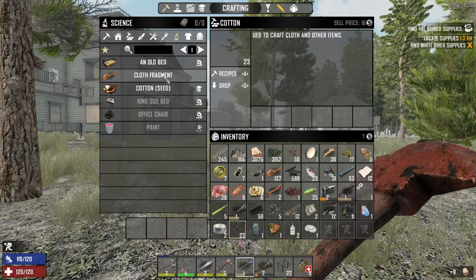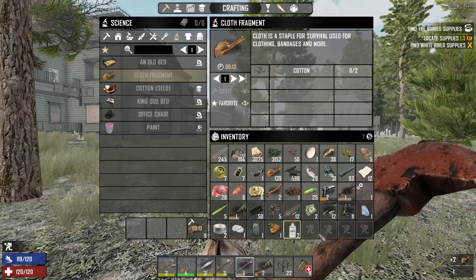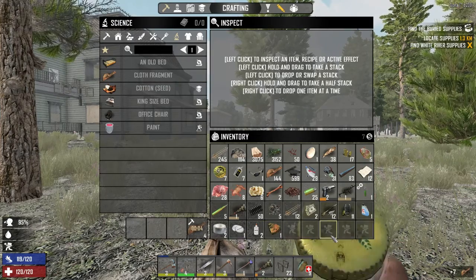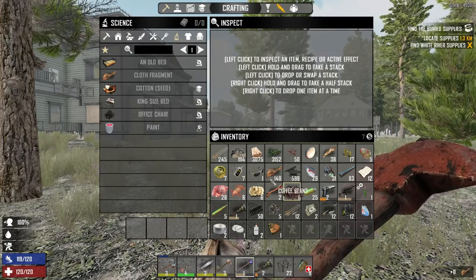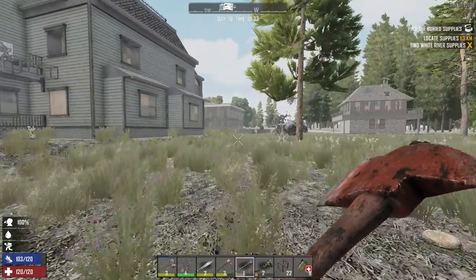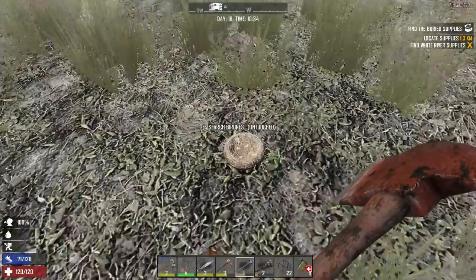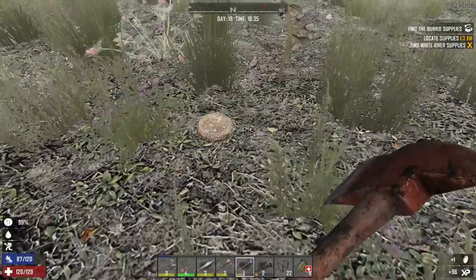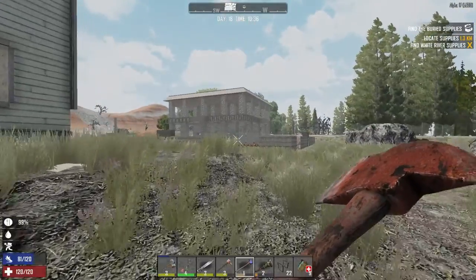Cotton. There we go. That's a little bit more. We were a little bit down on the water. Yeah, I think that's good. How much are these worth? They're only 52. Wow. I think they would be worth more. Ooh, bird's nest. Instead of repairing this tool, the wrench, I think we might make a new one.